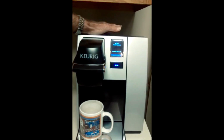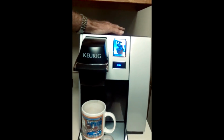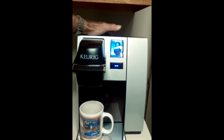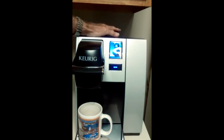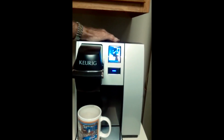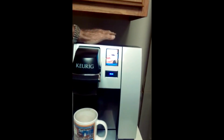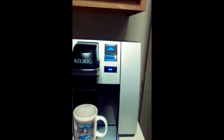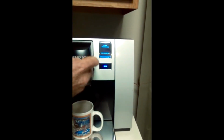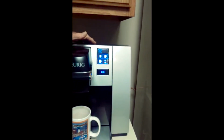Now, two things you're going to learn here today. One is how to fix, hopefully, this check water supply issue, but also how to descale a brewer that has a direct plumb kit, which is typically used in commercial applications like restaurants. So anyway, I'm going to show you the brewer here. This is my Keurig brewer, has a real nice, sexy display on it.